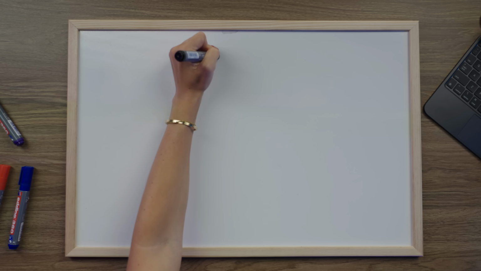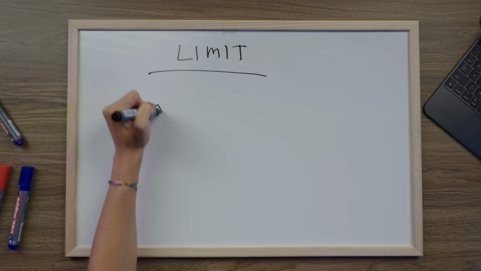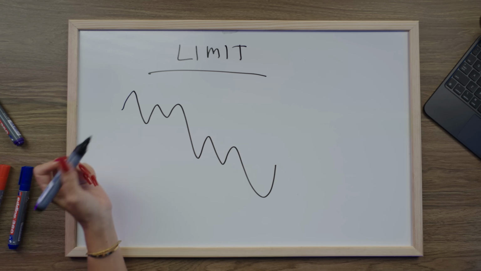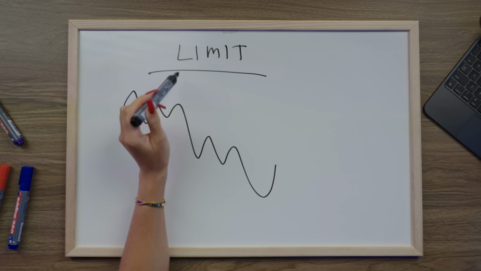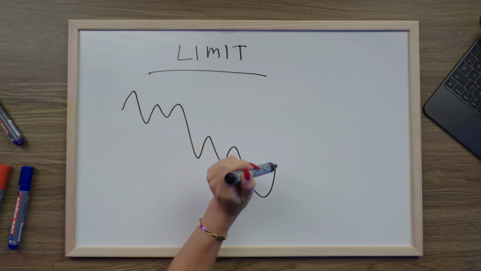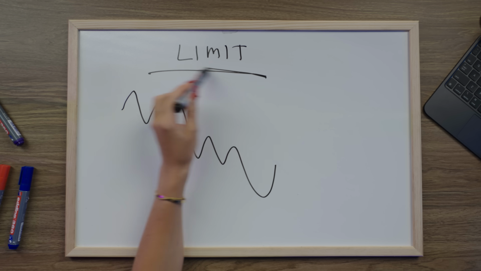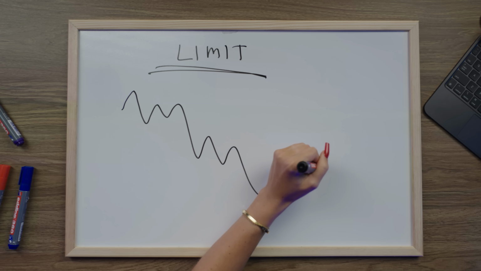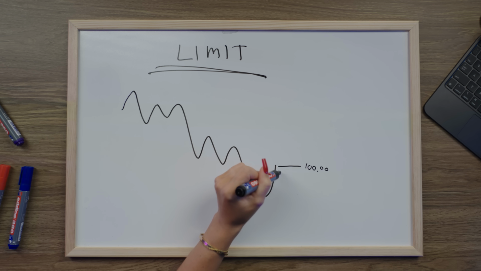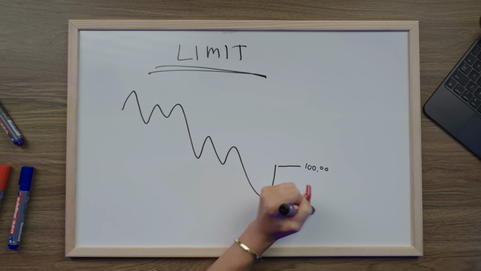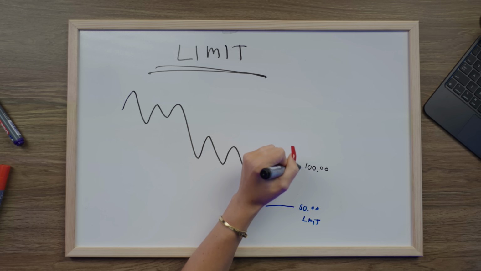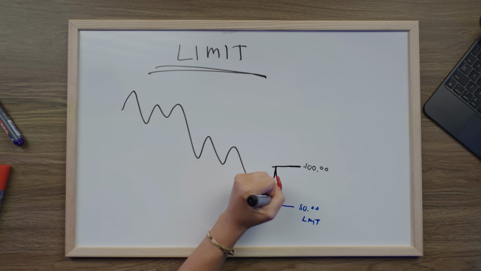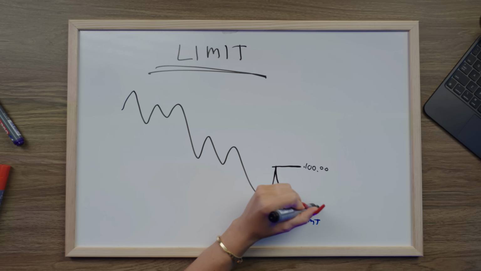Now let's talk about limit orders. We're going to go over the same kind of price action. Now when you place a limit order, instead of getting you in where the price is at right now, you're actually going to tell the market at what price you want to get in. So if the price is currently trading at $100, but you want to get in at $50, you place a limit order. So if the price is currently trading at $100, when and if the price gets down to $50 is when your order will be placed. Your limit order will be triggered.